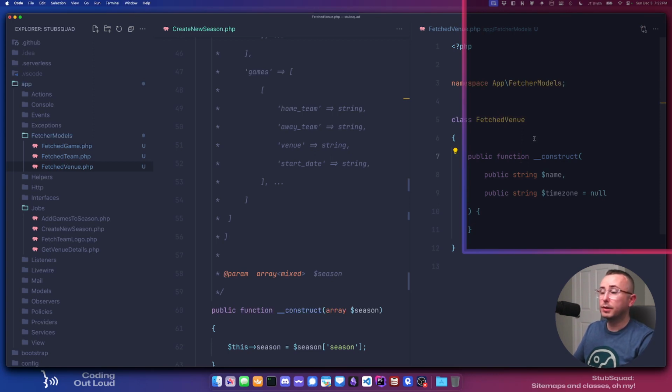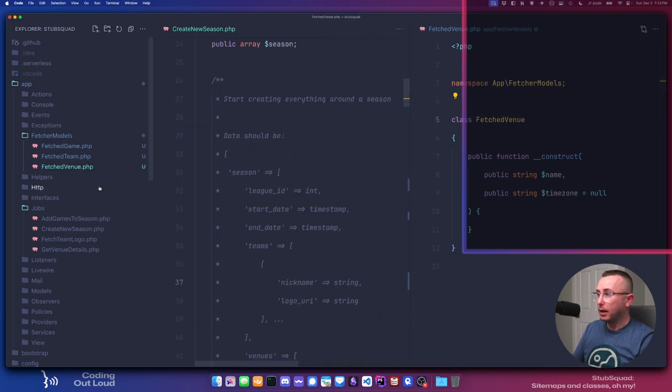The reason I want to do that is that I use autocomplete as most coders do, and I don't want to type V for venue and have this one pop up, because this is only going to be used in a very specific circumstance, when we're fetching these things. I want to know that this only shows up when I'm looking for the fetched version of it.